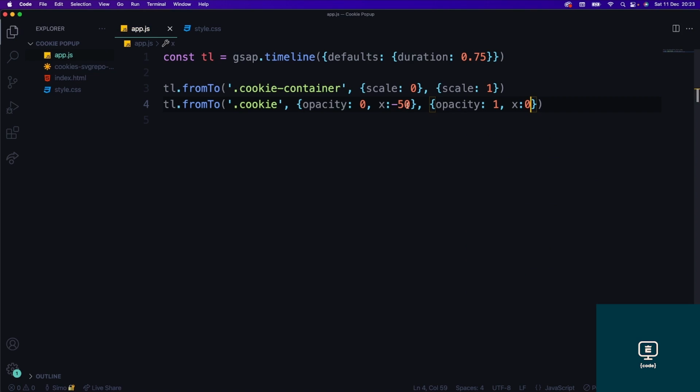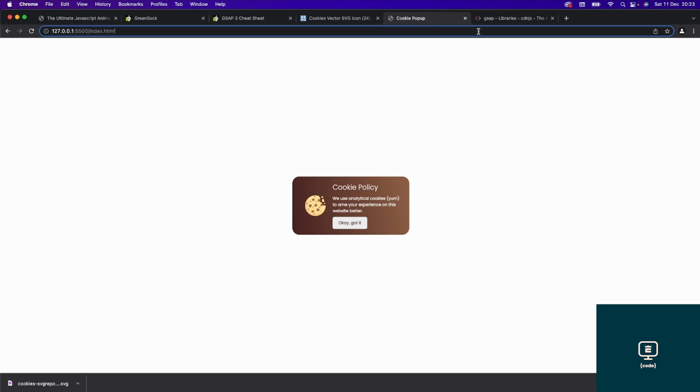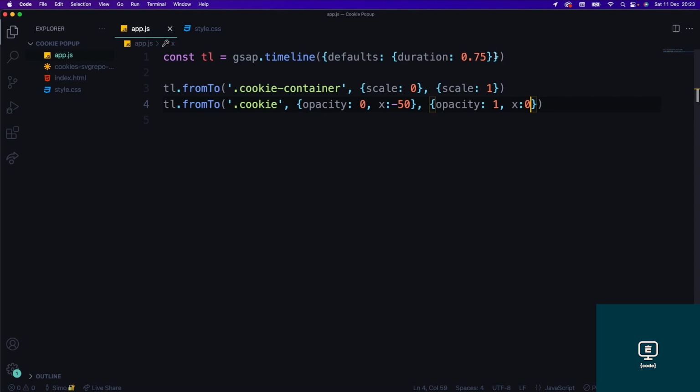All right, so move it a bit to the left and slide it in back to its original position. So refresh, bam. Perfect. So that's looking really good. What else I can do is just rotate it a bit, so it actually spins in. So what I want to do here is do rotation.